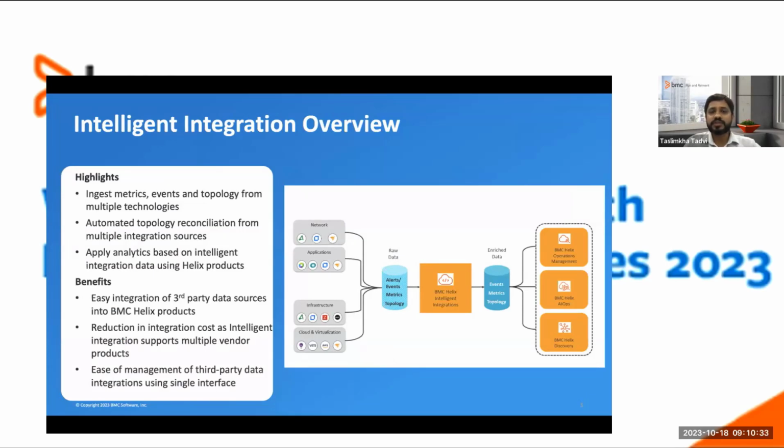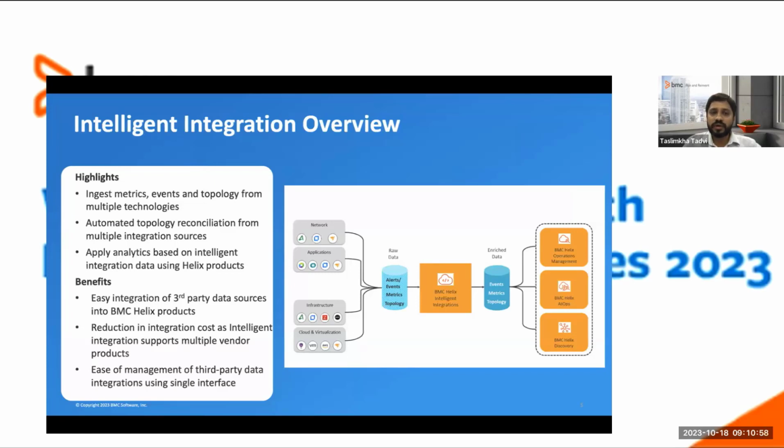Intelligent integrations processes that data and sends it into the BMC platform, which is used by BMC Helix Operations Management, BMC Helix AIOps, and BMC Helix Discovery products for analysis and producing insights from there onwards. So that's the main use case that we have with respect to intelligent integrations.